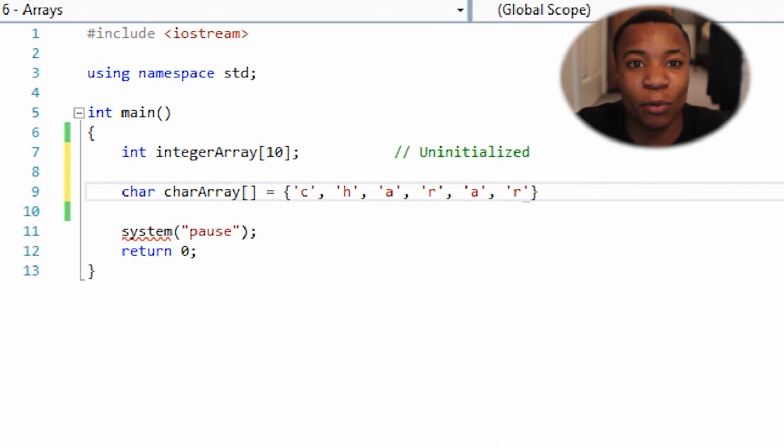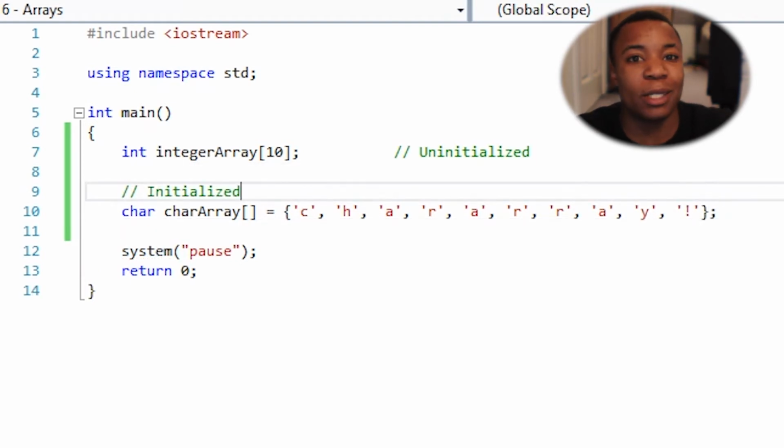Note that I put the assignment operator in the statement as well. Now this is pretty dope. Say you wanted to put some data in this array, let's say a word, but you don't know exactly how many characters are needed. By using this method of initialization, you can leave out the exact number of elements from the subscript, and the array will be the same size as the number of elements in the initializer list. The great thing now is that every single char variable in this array has been assigned. The values are assigned from left to right, so the first element in the array will have the value C, and the second element will have the value H, and so on.